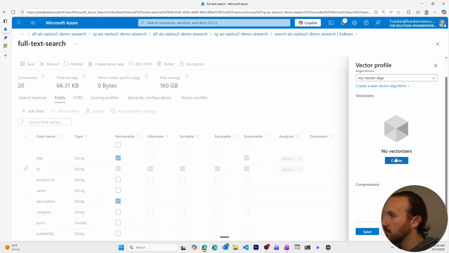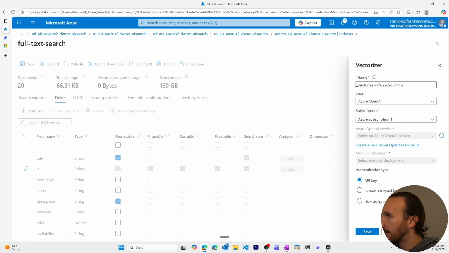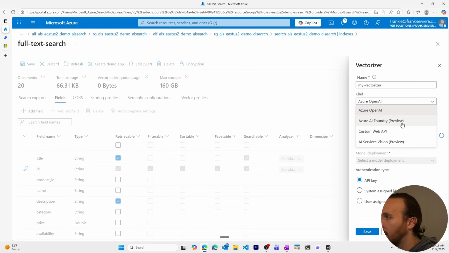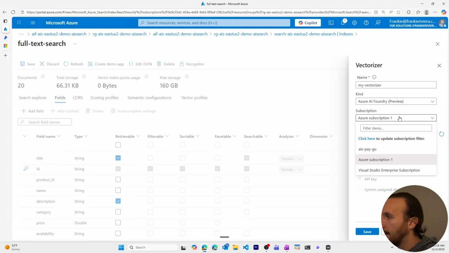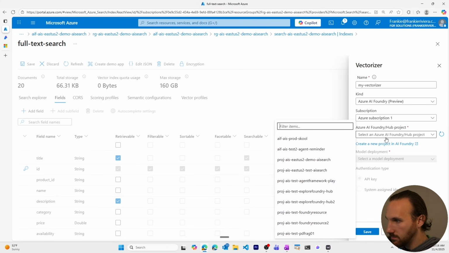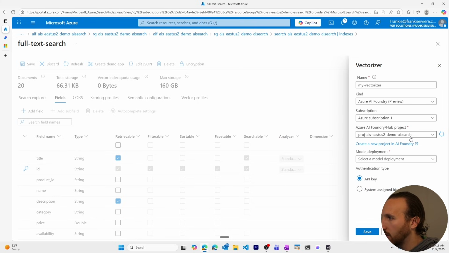So that's our algorithm. Now let's create our vectorizer. My vectorizer, this is where it's going to be important to connect to our embedding that we just created. The kind is not going to be OpenAI, it's going to be Azure AI Foundry. And we're going to keep our existing subscription, choose our project that we just created, our model deployment.